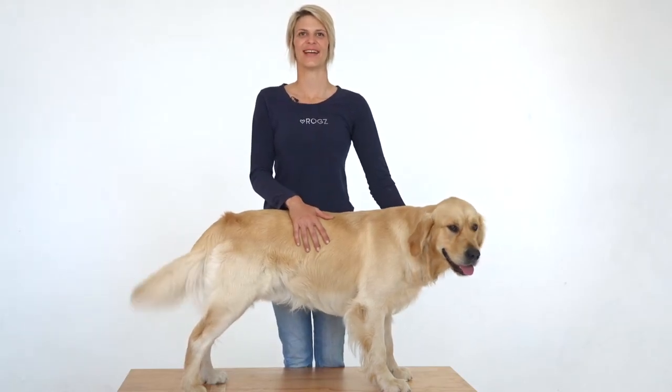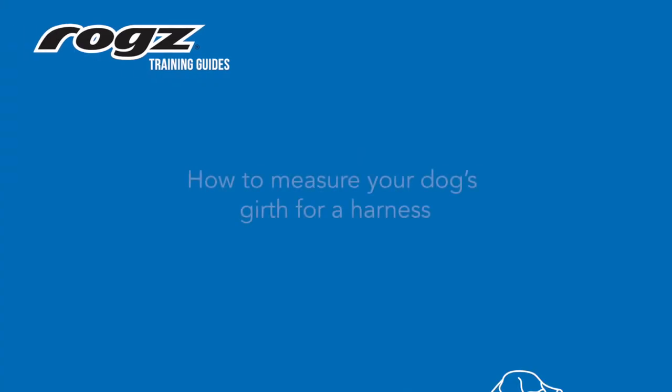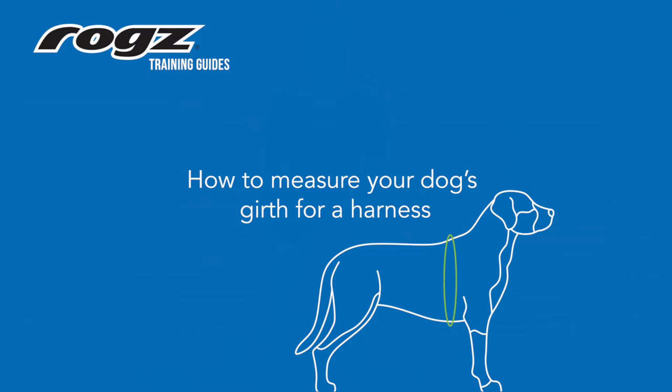Today we're going to demonstrate how to measure your dog's girth in order to purchase the correct size Rogz harness. How to measure your dog's girth for a Rogz harness.